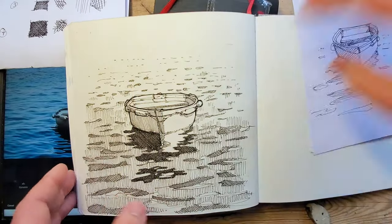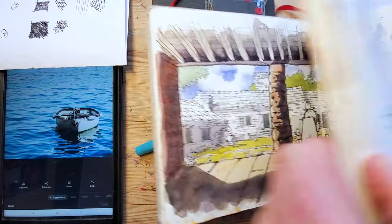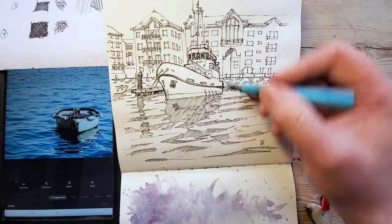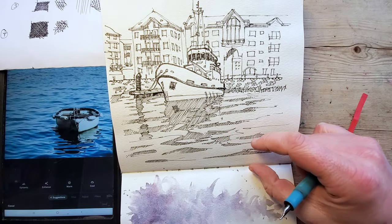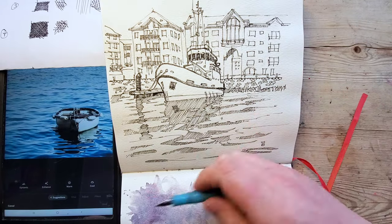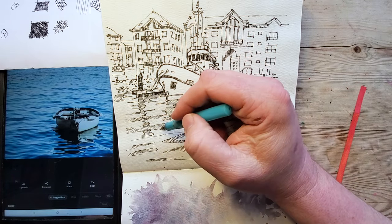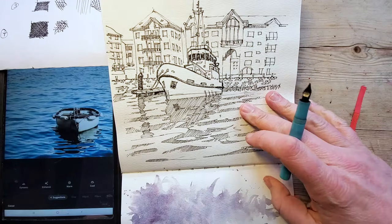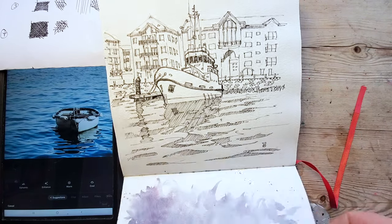Now, if you look at this one that I did previously, you can see how that is. I've used a diagonal for this way. The waves get bigger as you get further forward, and as you get further back, they get smaller. And then because there's another shadow in here, instead of diagonally, I've gone horizontally in there, and that works quite well too. So cross hatching, interesting technique, time consuming.